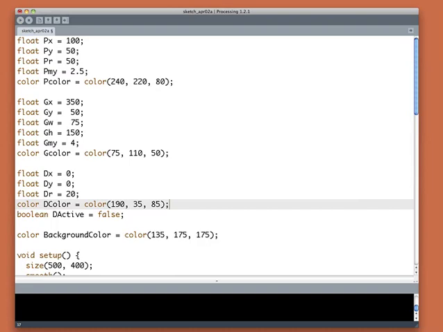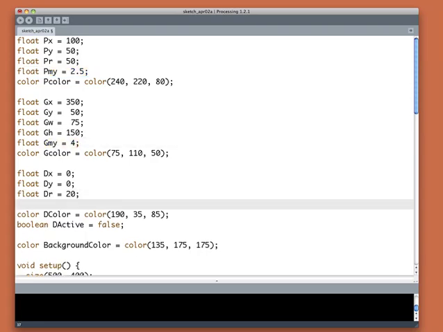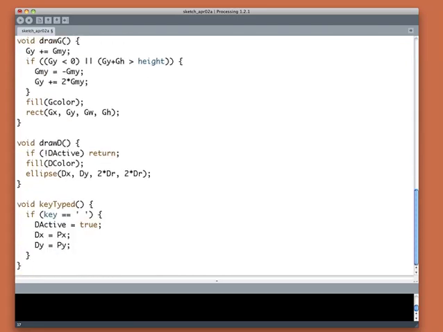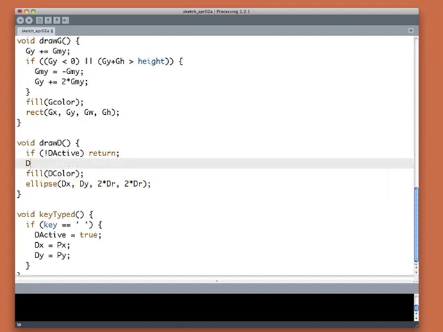Now I'm going to be moving the dart to the right on every frame. I've been calling my up and down motion PMY and GMY for player move Y, goal move Y. So let's invent a dart move X, because the dart is moving to the right. And I don't know, we'll pick 3.5. We'll see if that's too fast or too slow. That's how much the dart will move in X on every frame. So let's set that up. I'm now drawing the ellipse at dx, dy. So on every frame, I will say dx plus equals dmx. Let's run that and see how that works.